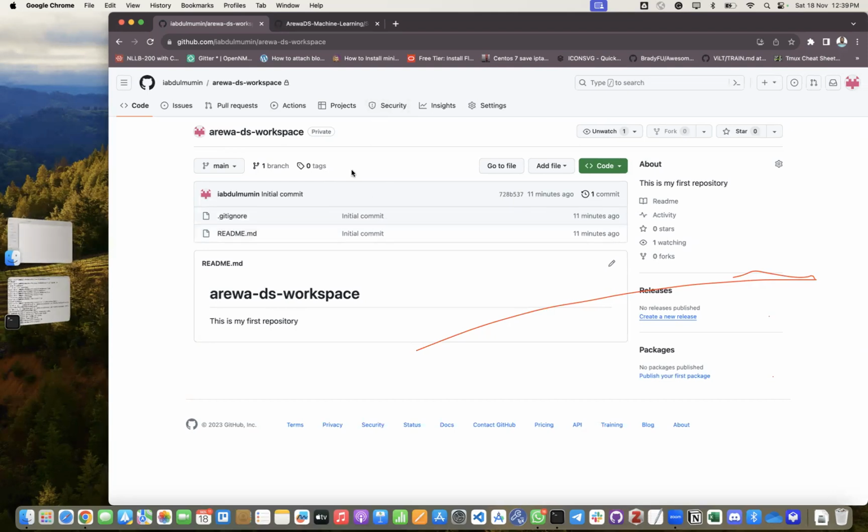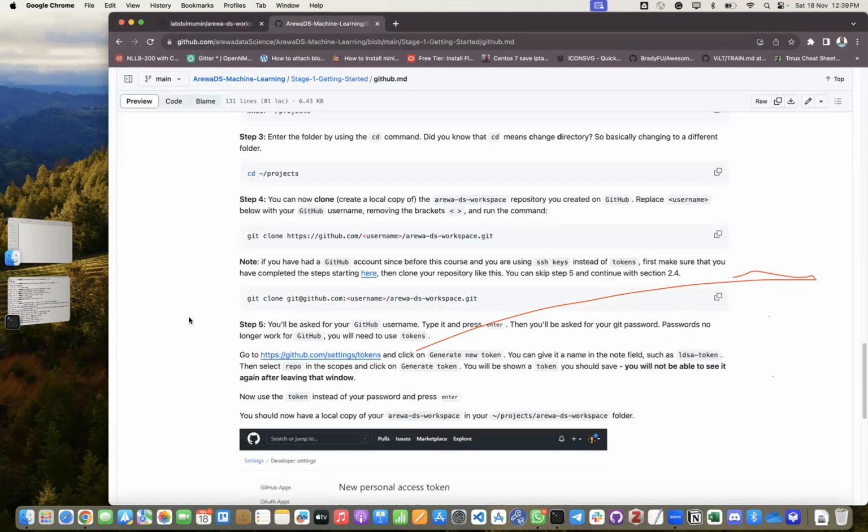So we delete it. The next one is we want to clone a private repository. I think we are given the guide here also. If you go into your Arewa DS, cloning a repo that is public, we've seen it. If you have a private GitHub repo and you've set that you use SSH instead of tokens, what we are seeing here is to use a token. First, you have to make sure that you follow the steps to create the SSH keys, and then you use SSH. But the simplest way to do it is to use a token. Even though they are saying that it's not that advisable to use a token, it's one of the easiest ways to work with.